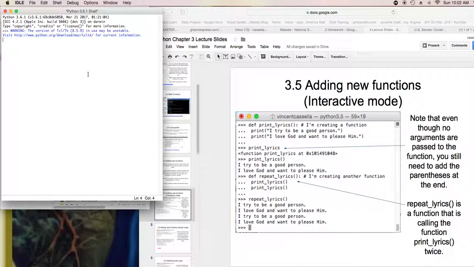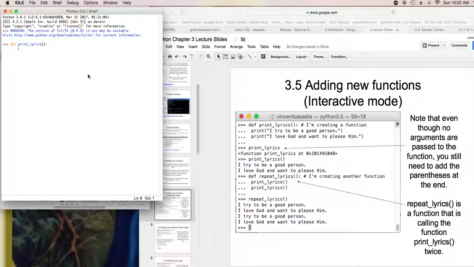All right, enter. And so we will create a function. The way to create a function in Python is you have to use the def command for definition. And we will define this function to be called print_lyrics. Then the syntax requires the parentheses after the function name and a colon. After I do that, if I hit enter, you notice it's indented. And the indenting is very important in Python.